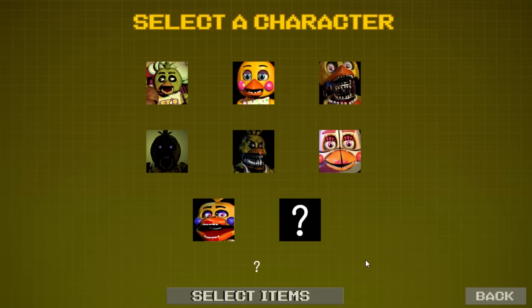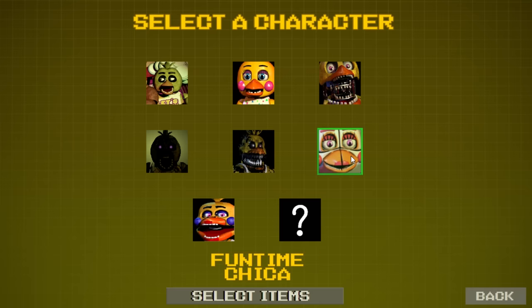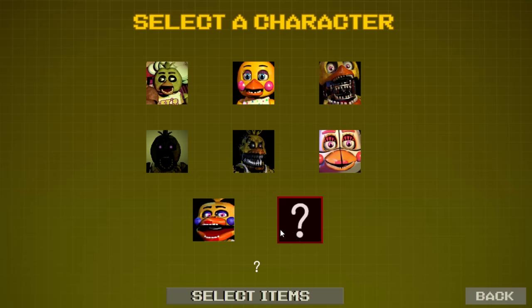Comment down below. I'm trying to think of every Chica, and I think we have them all. We have FNAF 1, FNAF 2, 3, 4, Sister Location, Fun Time. 6 would be Ultimate Custom Night. Maybe FNAF World Chica? I don't know. I cannot think of who this could be at all. So let me know in the comment section down below if you guys can think of it.